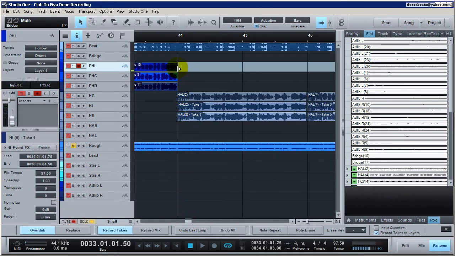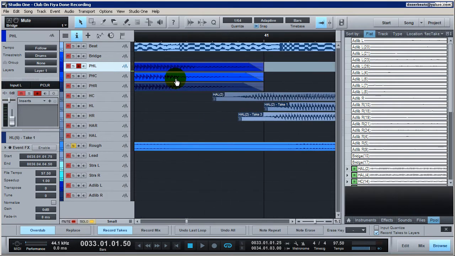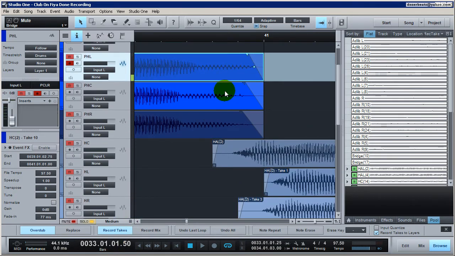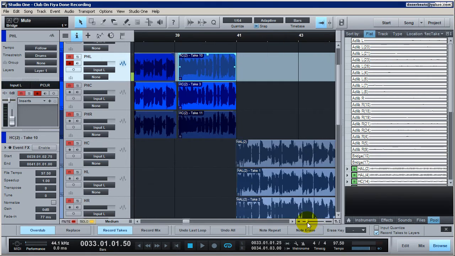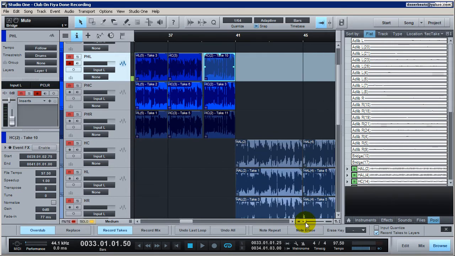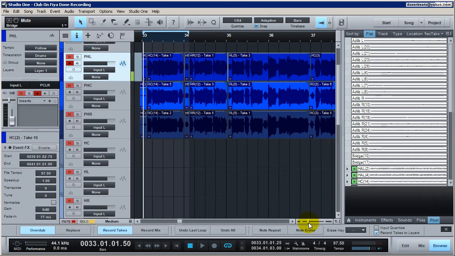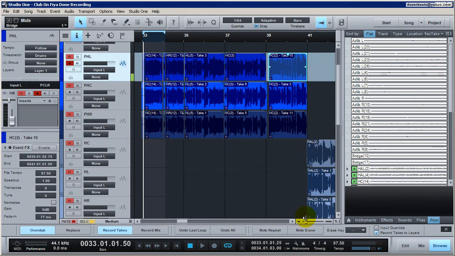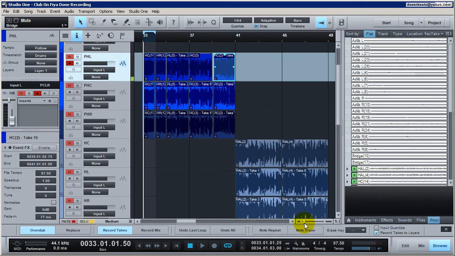I do all my quick tidying up here. And then let's zoom in a little bit. A lot of you guys know this kind of stuff. And I bring in my fade just a little bit to cut off the end to get some good quality. You can use a gate, an audio gate on your track for this. I prefer this method. It takes a little bit more time, but it's worth it in the end. So then that's why it looks all pretty and clean. All right.